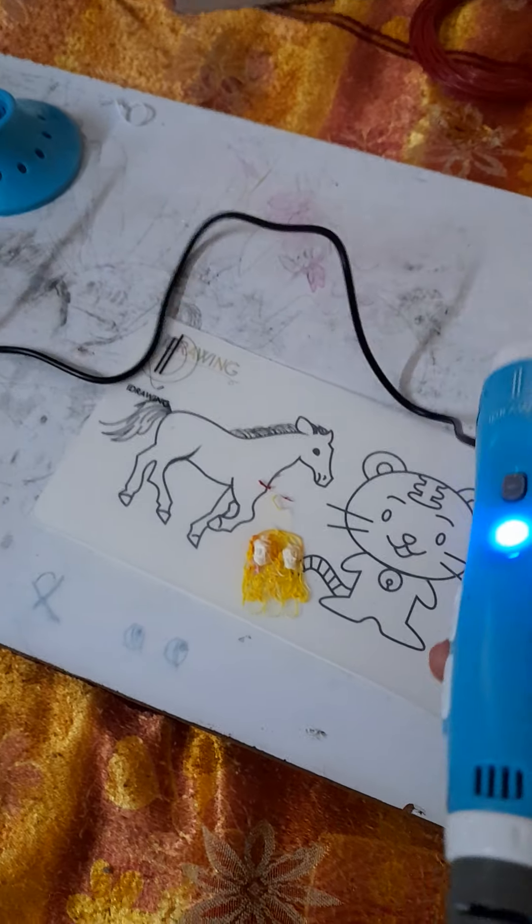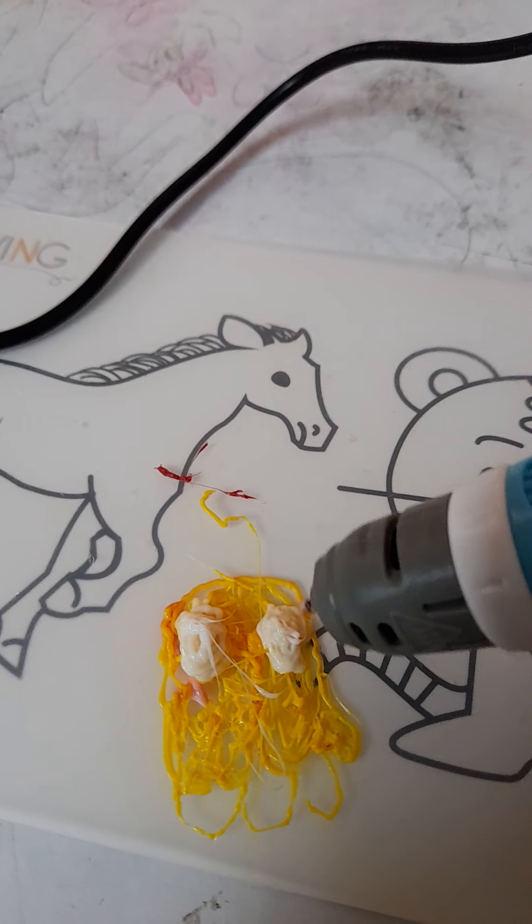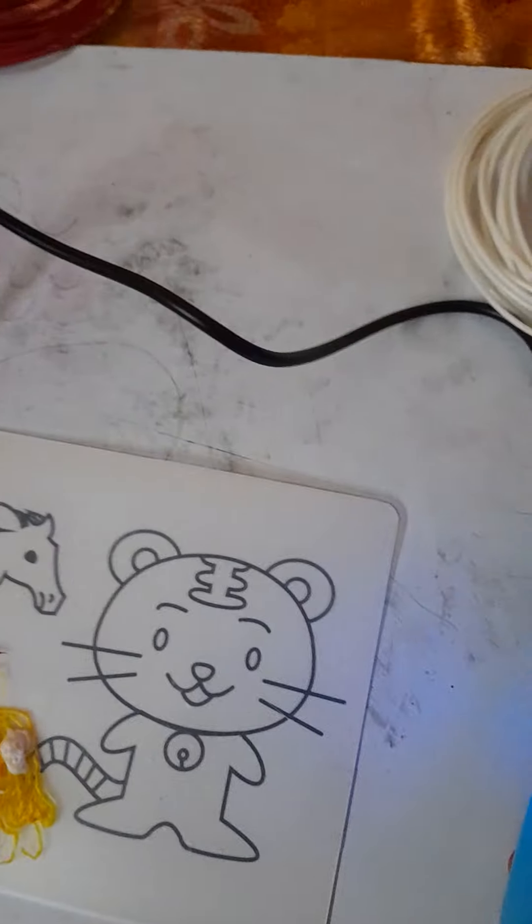Hi guys, I'm making stuff with my new 3D pen and if I'm doing what you know, I'll be glad to find that out in the comments. Whoops, I didn't put any film in — I'm gonna put the yellow back in now. Let's do that: you press this, then tuck this inside. Okay, now let's do this.